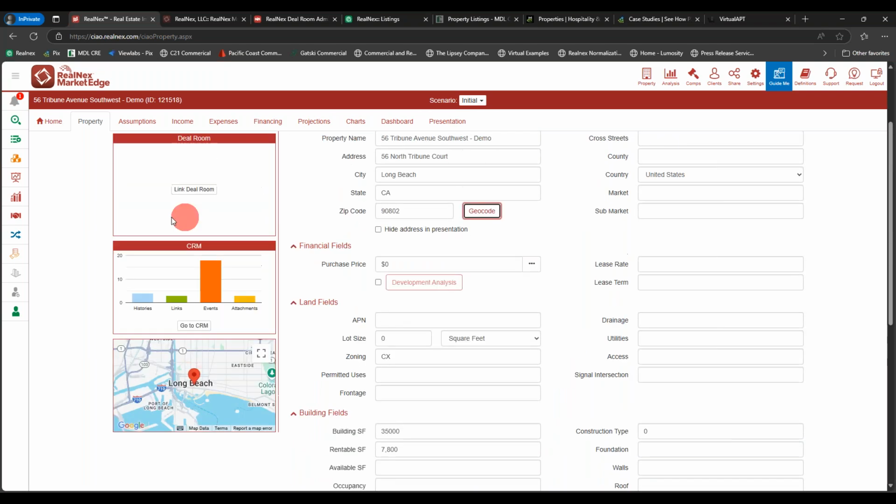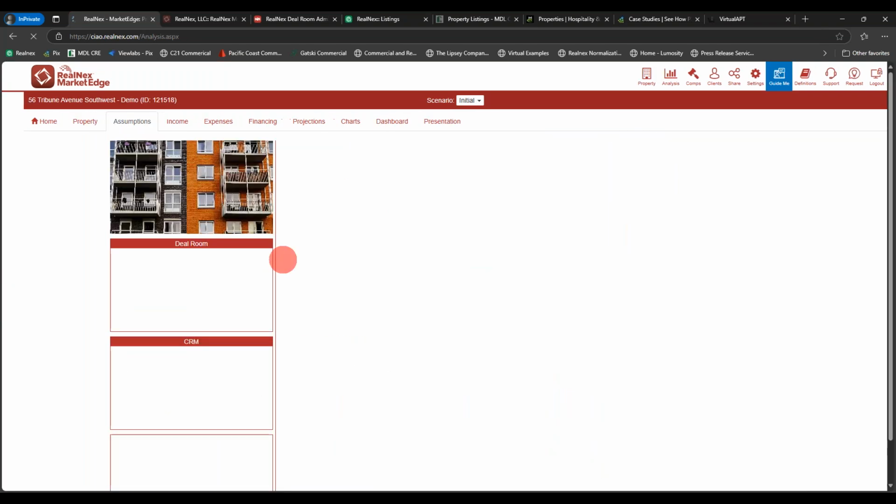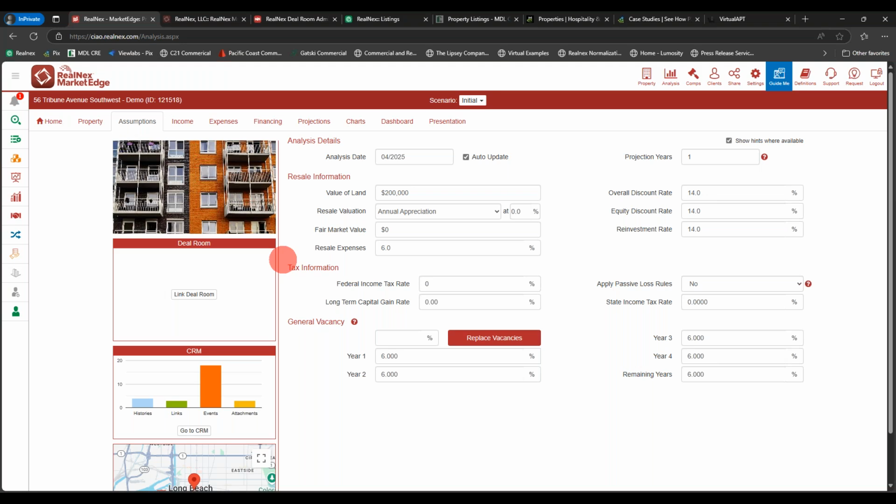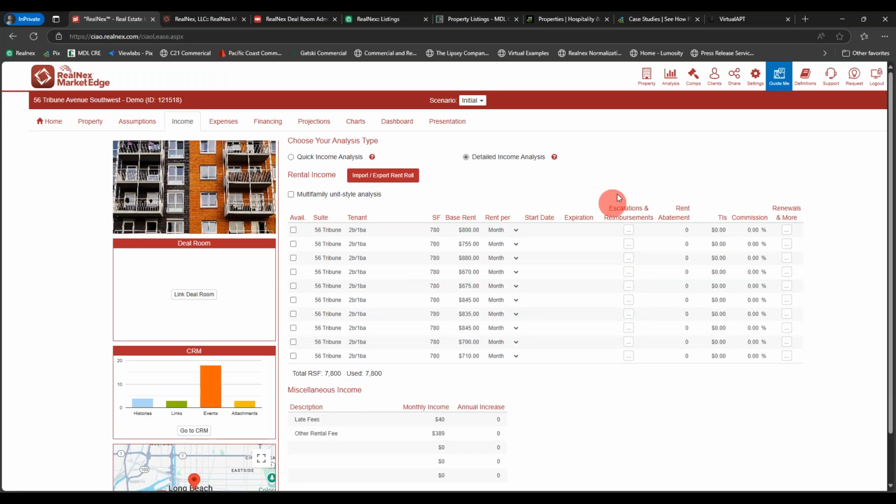Now from here, if you want to go to assumptions, this will allow you to put in things like resale information, value of land, discount rate, general vacancy. Next, you have things in here for your income. I was working with a client earlier today, and we were going through a mixed use property. That's why you see it in this style.